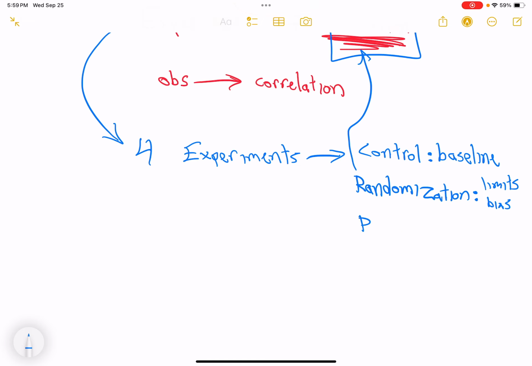Part 3, replication. That's the fact that we have many people that we are studying this on, right? We don't do a sample of one person. We don't run an experiment on 3 people. We run an experiment on groups of people. Even if we do matched pairs, we do many matched pairs. We do several, at least, matched pairs, which you should go over in your notes as well. Make sure you understand blocking and matched pairs for experiments. But of course, that video is up. And replication just ensures that the generalizability is there and that you're not just getting a sort of blip on the map, right? And then, of course, we have comparison.